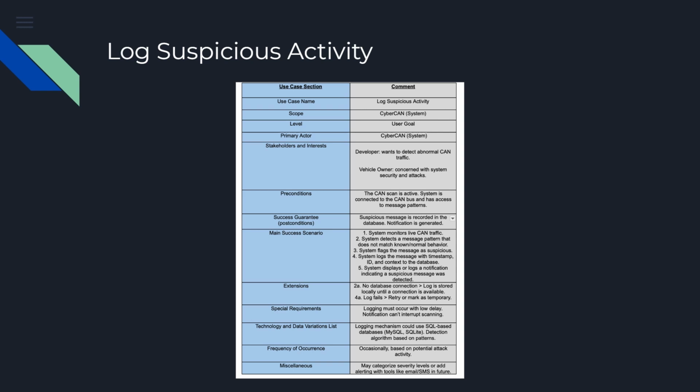Special requirements: logging must occur with low delay. Notification can't interrupt scanning. Technology and data variations list. Logging mechanism could use SQL-based databases, so like MySQL, SQLite. Detection algorithm based on patterns. Frequency of occurrence, occasionally based on potential attack activity. And then some of the miscellaneous stuff is may categorize severity levels or add alerting with tools like email or like a text.